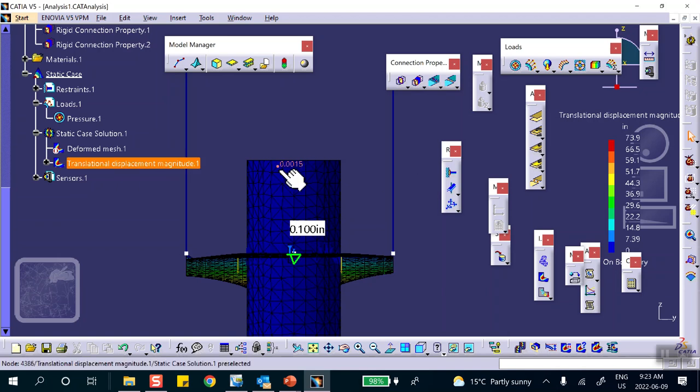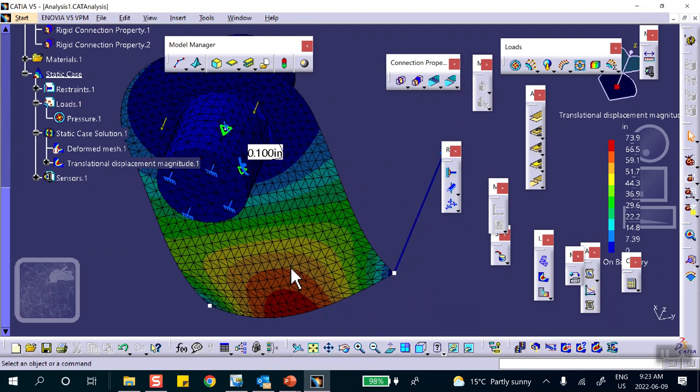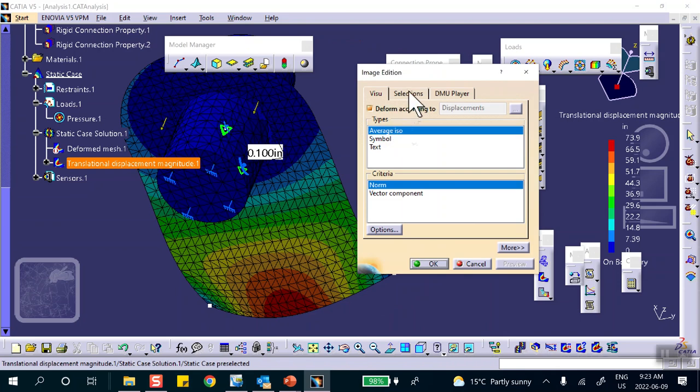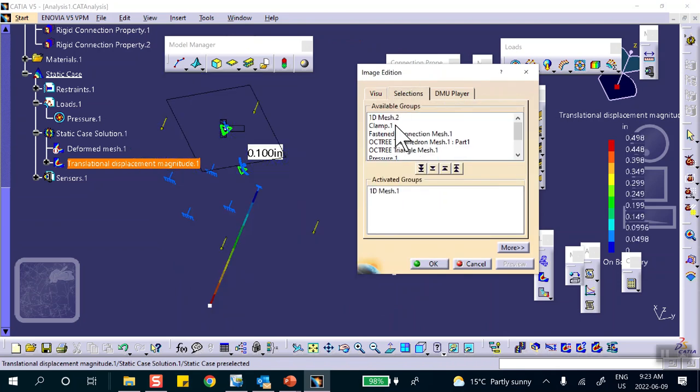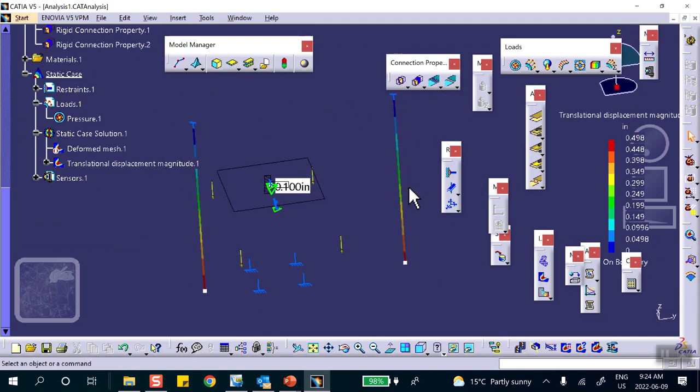But if you want to see the stretching of the bar or the beam, then don't show all this gigantic deflection that masks that. So just select the beams, for example. Selection, just show me 1D mesh. There we are. Where's the other one? Good. Now you can see color. We could not see color because the deflection of that sheet was 72 inches. There's no way you can see a 0.4-inch deflection of the cable.